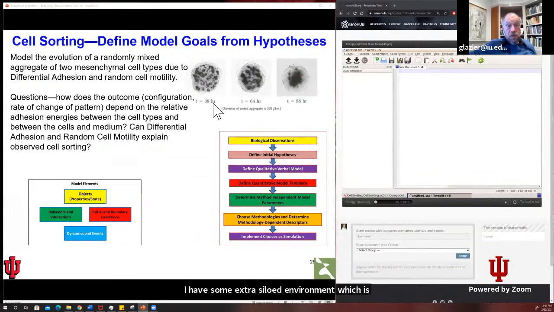It tells me what my objects are. And the question I'm trying to answer is, can differential adhesion, the degree to which cells stick to each other, which is dependent on the type of cell I have and the amplitude of fluctuations that I have in the system, is that sufficient to explain the kinetics of sorting out that I see in these experiments?